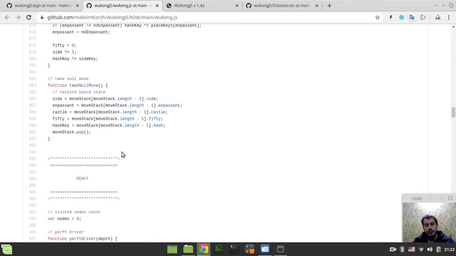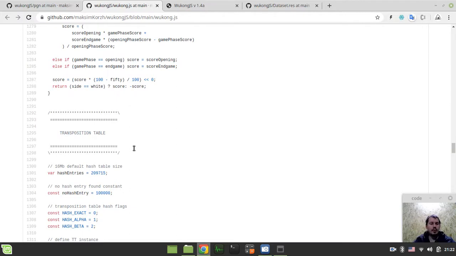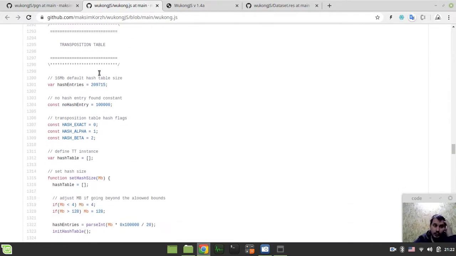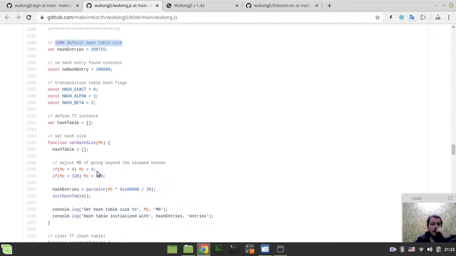Okay, regarding the engine itself, I've added the transposition table, so that's also worth a quick look. By the way, I just realized that I need to update the value for the hash entries. The default size of the transposition table is 16 megabytes. I think that's quite enough for browser play, and obviously using the UCI setoption command you can manually set whatever hash size you need, between 4 megabytes, the minimal hash, and 128 megabytes, the maximal one.